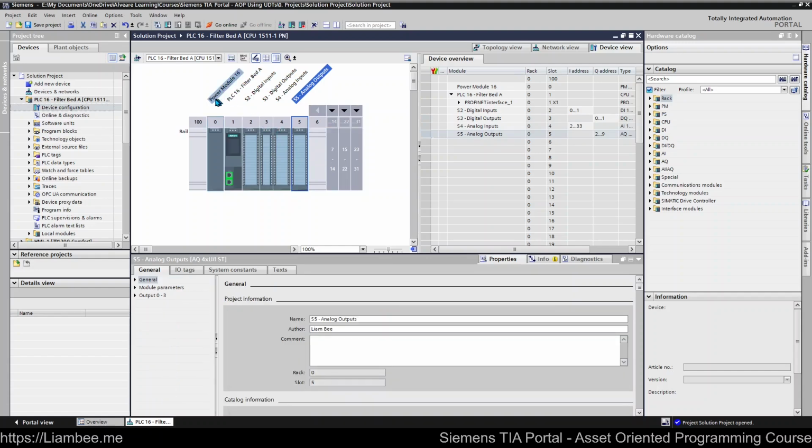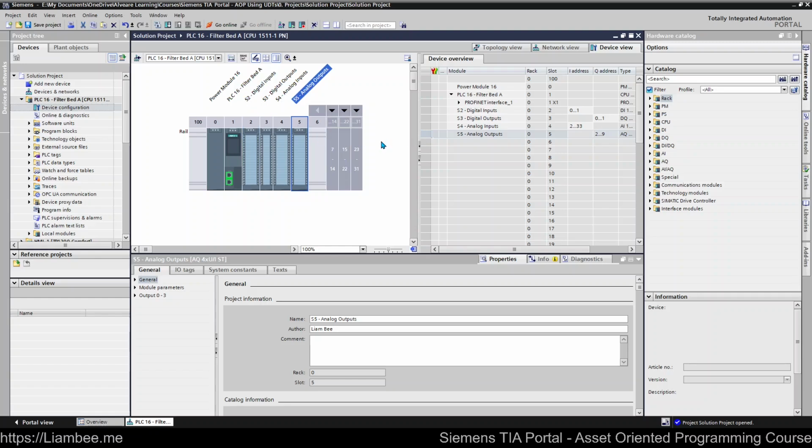And you'll notice that they've all got their own name. And I like to put the slot numbers in the names for the I/O modules because it just makes it nice and easy to, first off, know what slot it's in without having to visit this page. And also you'll see how it ties in with the PLC tag naming convention when we go through that lesson.